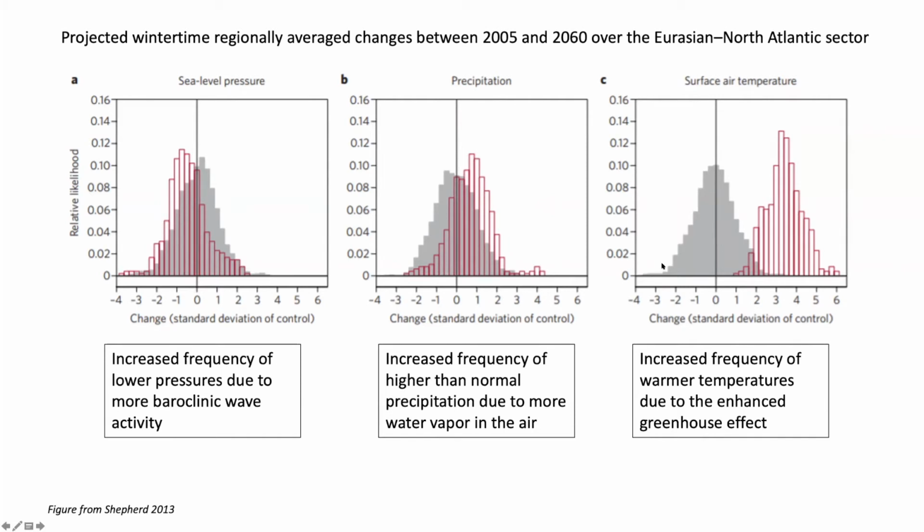Right? And so that comes back to his story about thermodynamics being more important or an easier signal to see than dynamics. However, these changes for sea level pressure and for precipitation, and he mentions this for precipitation, they're not small, right? These changes matter and will affect our extreme weather. Here you can see an extension of the tail for positive precipitation extremes. This comes back to our story about Clausius-Clapeyron, right? So thermodynamic theory on how moisture changes with temperature gives us great confidence that you're going to have wetter events in the future. Sea level pressure, this increase in lower sea level pressure, is corresponding to the increase in the baroclinic wave activity in that region. And so the dynamic signal is there as well.